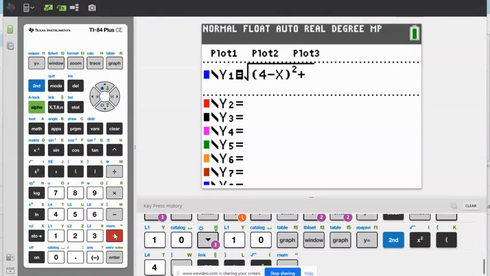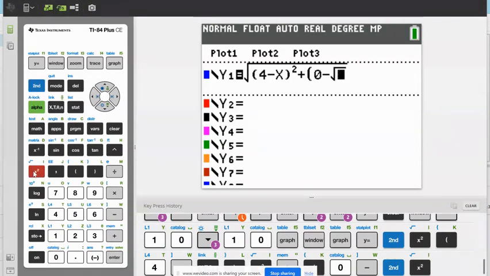Now we type plus. Do you really think I need the 0 minus? How many people want to put it? Okay, if you want to put it, we could still put it. So open your parentheses, 0 minus, what was it, root x? So you're going to do second x squared again. That gives you another radical.